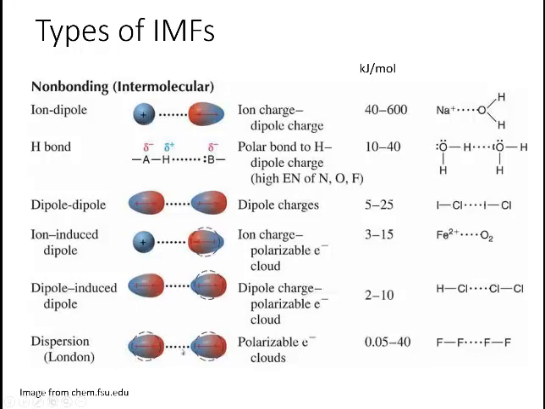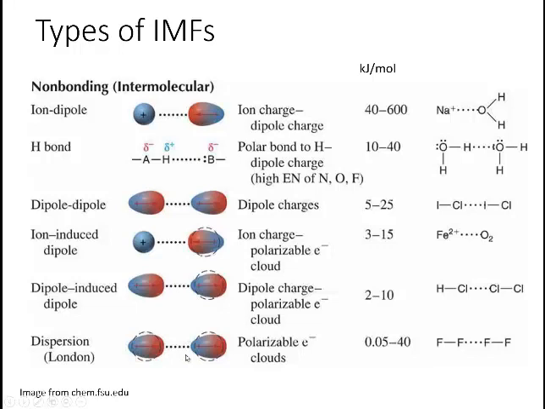If we think about the electrons being uniformly distributed in a molecule, at any given time it's possible to have more electrons at one side of a molecule than the other because they move around. If that happens, we have what's called an instantaneous dipole. In one instant we have more electrons on one side than the other, which means a slightly negative charge on one side. If that gets close to another molecule, it can induce a dipole there. It can repel electrons and cause this molecule to also have an asymmetric distribution of electrons temporarily, and form what we call an intermolecular London dispersion or van der Waals force between them.